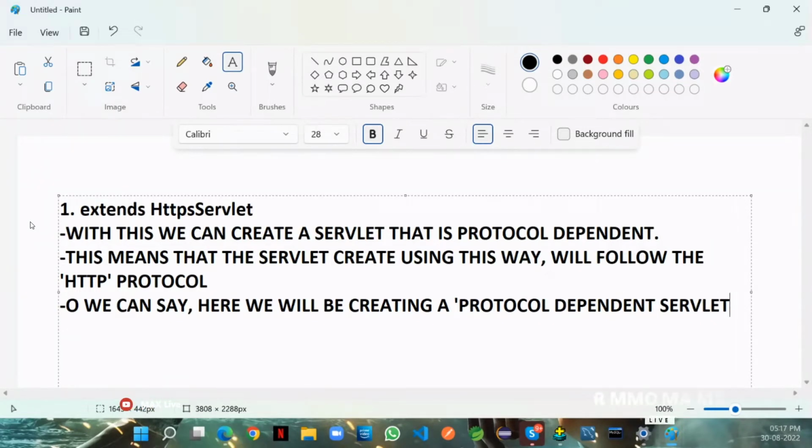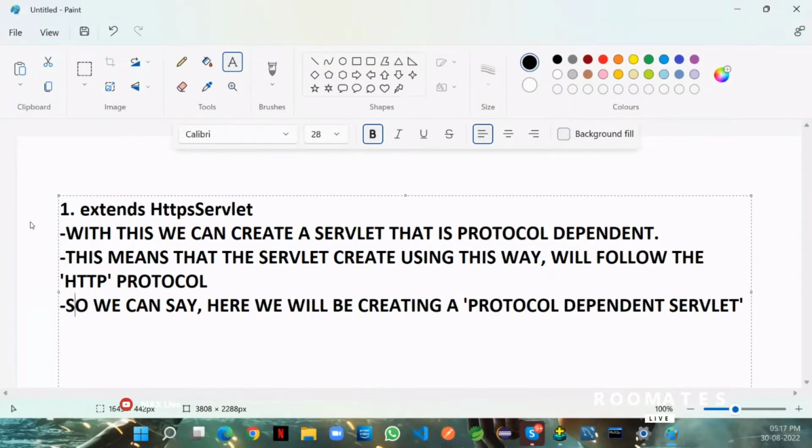A protocol dependent servlet. Write down quickly. Third line, first word.